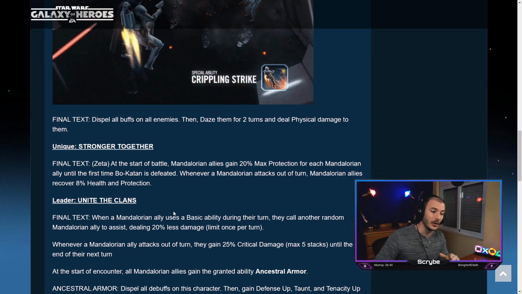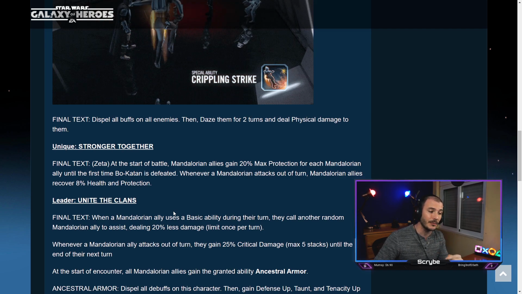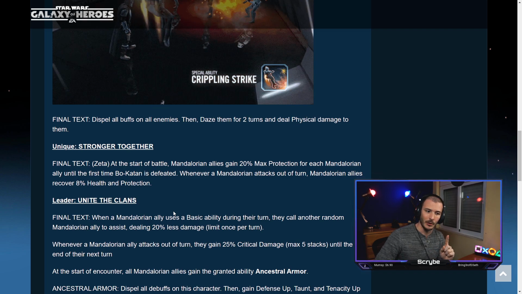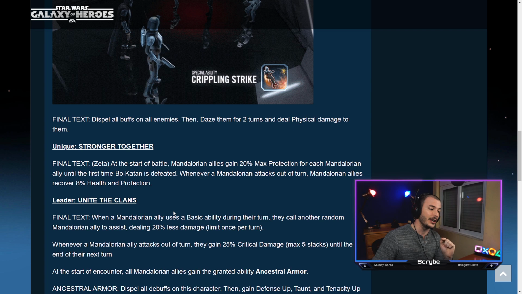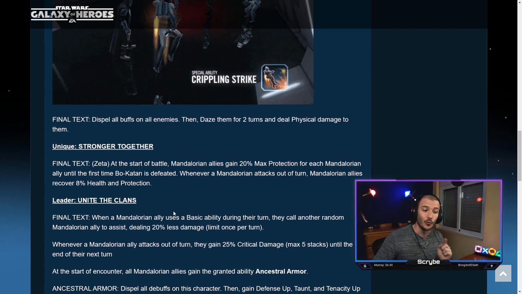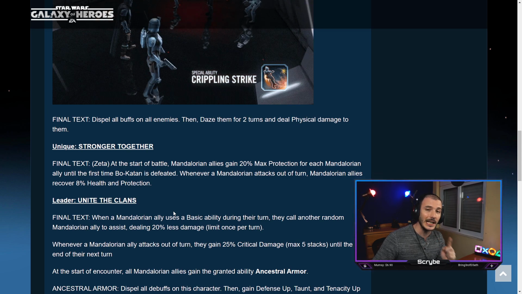Okay, unique Stronger Together is a Zeta ability. At the start of battle, Mandalorian allies gain 20% max protection for each Mandalorian ally until the first time Bo-Katan is defeated. Whenever a Mandalorian attacks out of turn, Mandalorian allies recover 8% health and protection. That is really cool, and it's not even a leadership, guys.